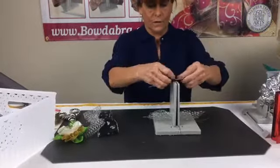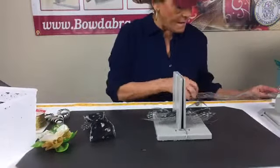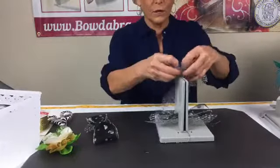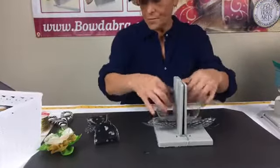So now I'm just going to go down here in the center, and then I'm taking more of my silver ribbon, and this would be about 15 inches long, and all I'm going to do is just put this in upside down, bring it back over here, and put that in upside down.